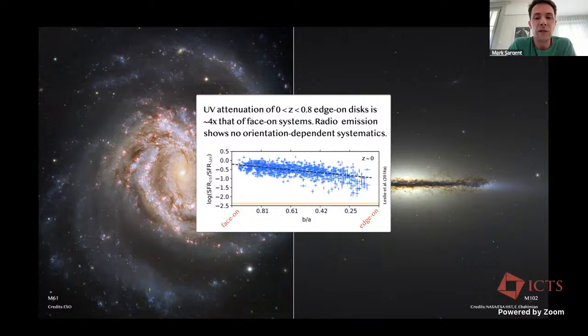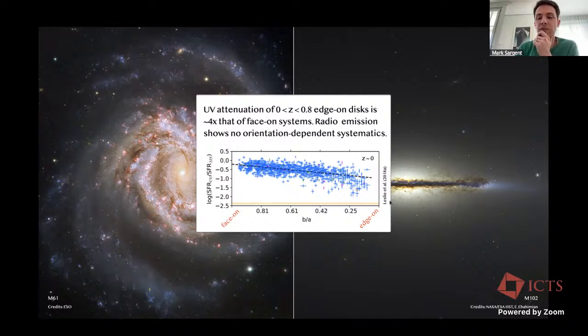we looked at basically the variation in the intrinsic properties inferred for face-on and edge-on galaxies. So the plot here on the left has a sort of average star formation rate level measured in the ultraviolet on the left. That's at the left-hand side of this sloping line.